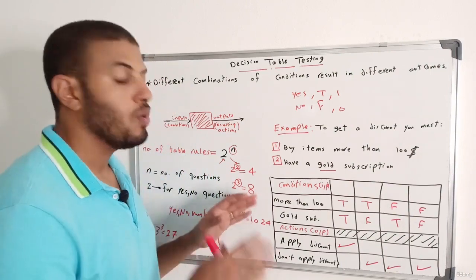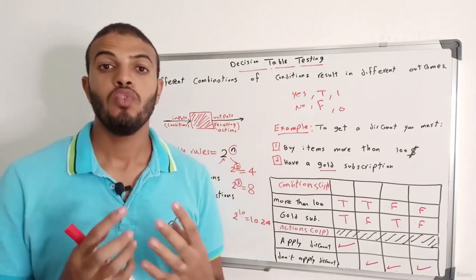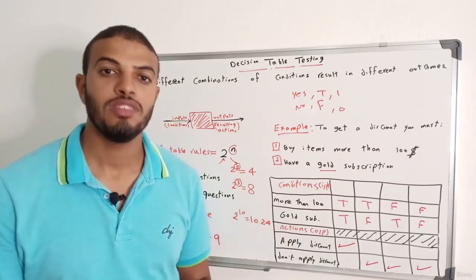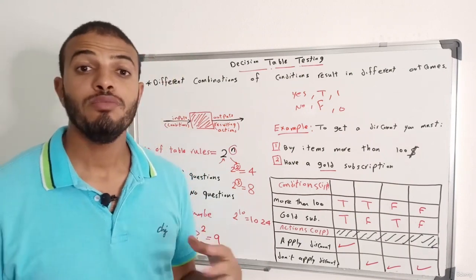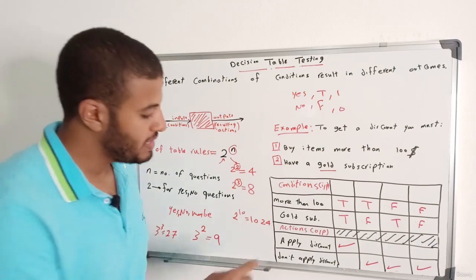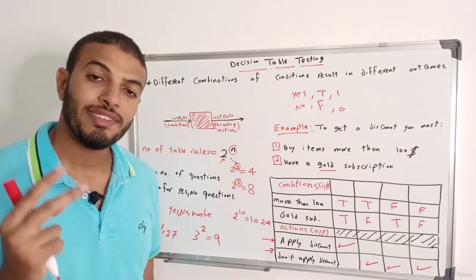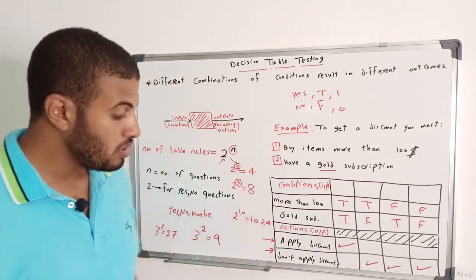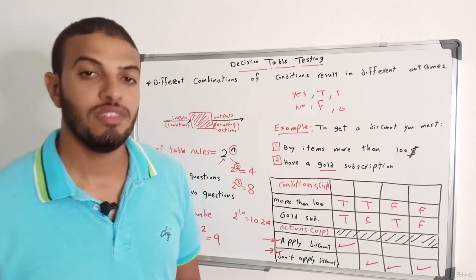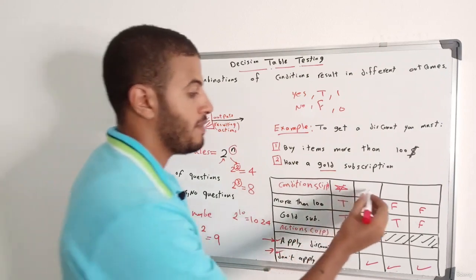Sometimes we test the whole decision table. So we design 4 test cases and we begin to execute them, compare the expected result and the actual result. And then if the actual result is different from the expected result, we begin to write our defect reports. Some people try to minimize the decision table. So we may say that our major goal is to test the outcomes, apply discount and don't apply discount. So in this case, I might need only 2 test cases. One for applying the discount and one for the case that I did not apply the discount. So I take this test case, for example, and any one of them. Okay, this or this or this.